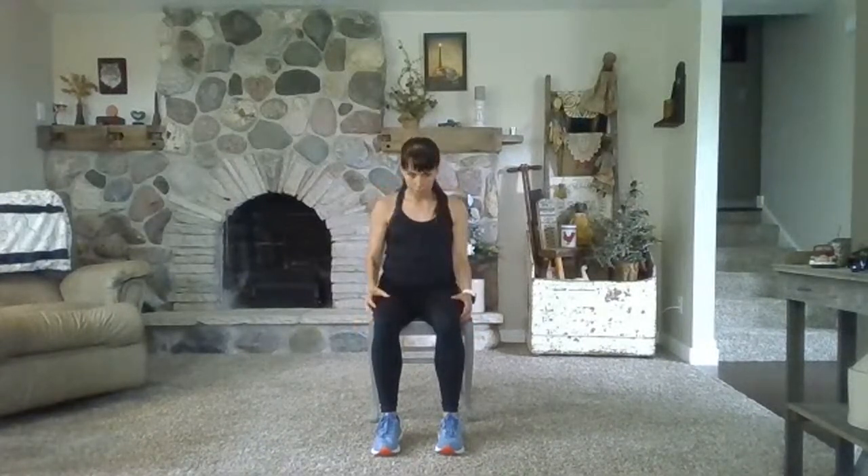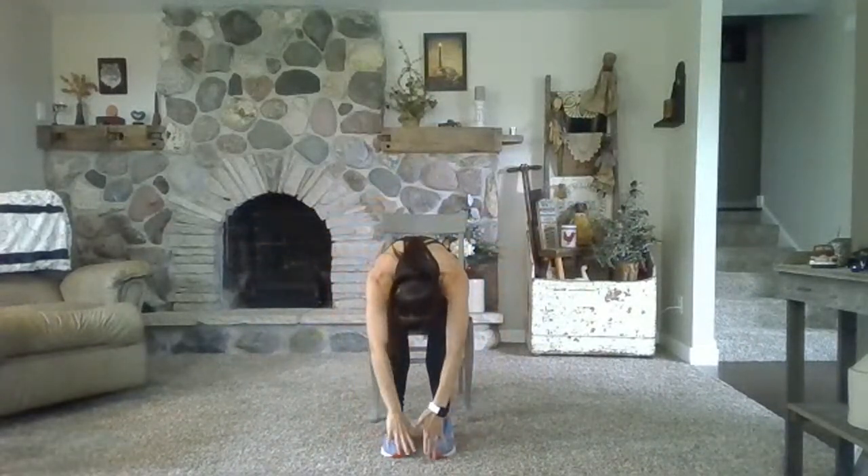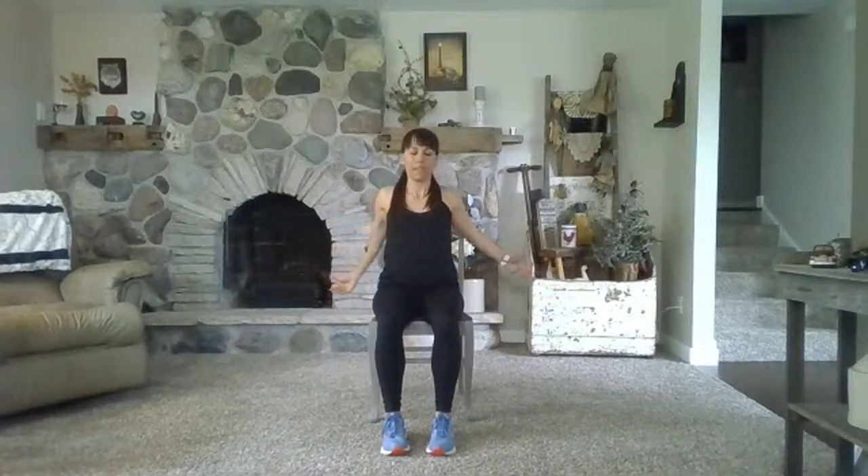Take some shoulder rolls here, up towards the ear and back down. We're going to find some chest expansions next — reverse the shoulder rolls. Just get nice and loose. Open the arms nice and wide, and then fold over your knees. Inhale, open. Exhale, fold. Inhale, open — find an expansion. Exhale, fold. One more: inhale, open, exhale, fold. Bring it back to that chest expansion. If you're at the edge of your seat, hold a nice chest stretch here, isometric. Hold, shoulders down and back. Breathe — you're just finding space in the front side of the body. A lot of times we're very closed off when seated at a desk. This really opens up that front side.